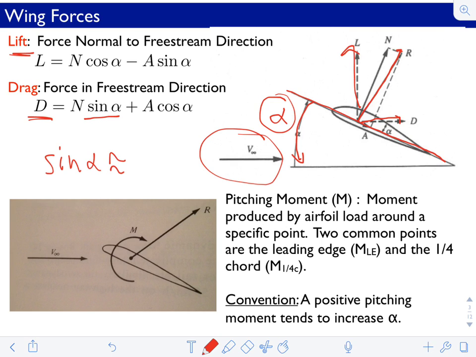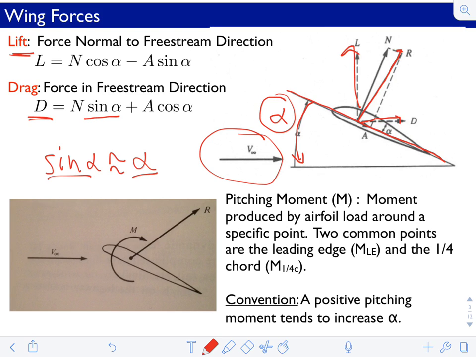We'll see that a few times during the semester, where there was a sine alpha and it becomes an alpha, but the alpha in that formula is in radians. If you put degrees in, you will get a remarkably strange answer, and hopefully that would tip you off. So we have the angle of attack. That's a deflection of the chord line from the free stream flow.